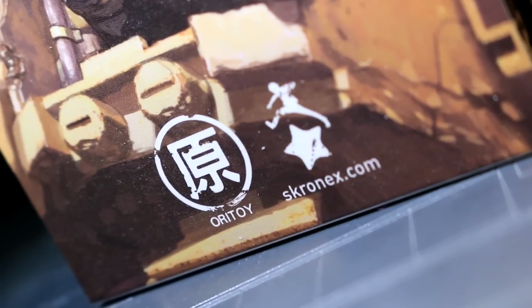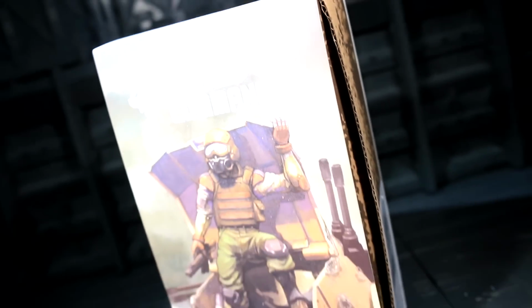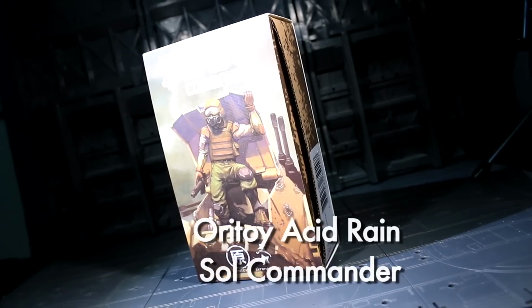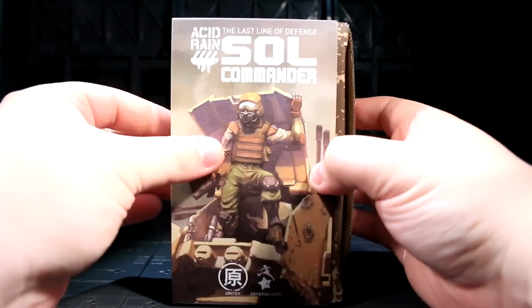Ladies and gentlemen, this is internet personality Vangelus here with a look at the first infantry figure in Oritoy's Acid Rain line, who came out quite a while ago. The Soul Commander was the release to finally show us what kind of toys would be piloting vehicles like the Stronghold, and what Oritoy's approach to 4-inch figure design would be in general.